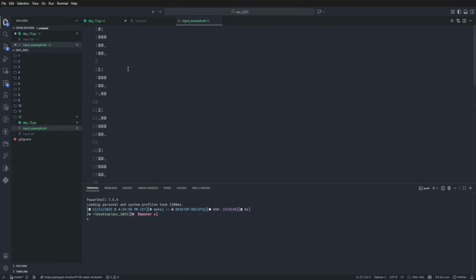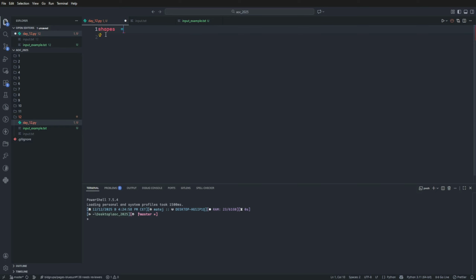I guess I can store the shapes in a dictionary, like index 0 and then this shape. And this I can store inside an array where we will have sizes and the given amounts of gifts. So I guess we can do that.